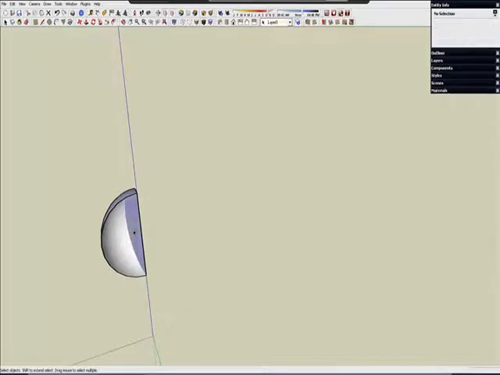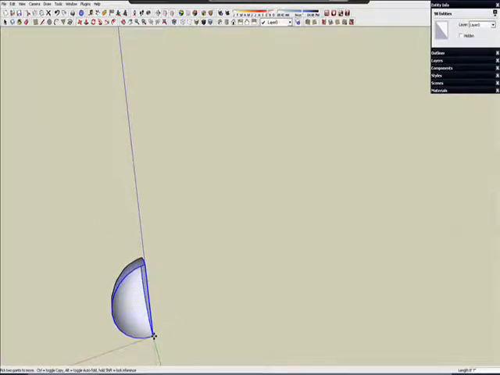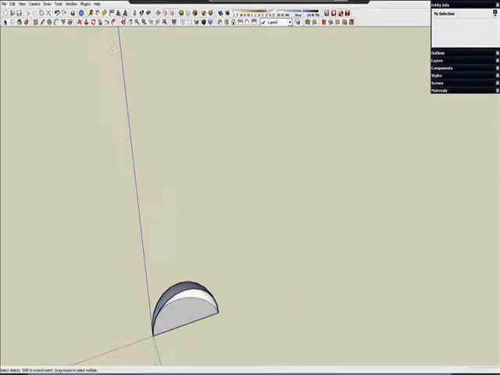Assuming that the bottom one is where you'll be sitting on this bench, but it's up on its side now, so let's move it down and orient it properly. We'll use the rotate tool again here to lay it flat. So that would be, I guess, one part of your bench, if that's what you were going for.